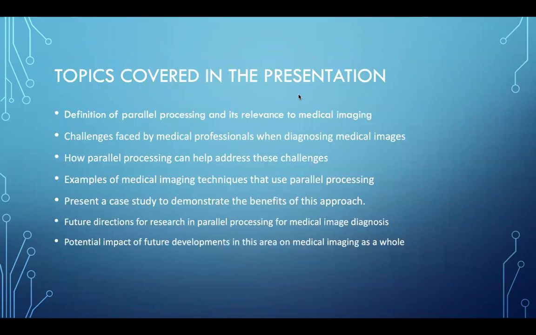This presentation will cover the topic of parallel processing in medical image diagnosis. It will begin by defining parallel processing and explaining its relevance to medical imaging. Next, it will discuss some of the challenges faced by medical professionals when diagnosing medical images and how parallel processing can help address these challenges. The presentation will then provide examples of medical imaging techniques that use parallel processing and present a case study to demonstrate the benefits of this approach.